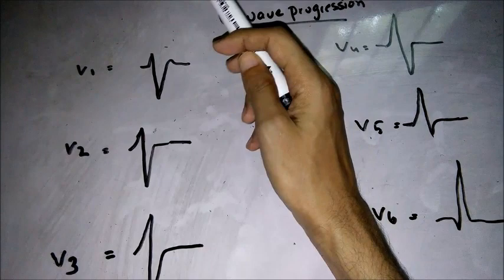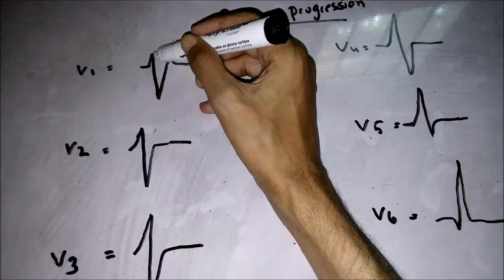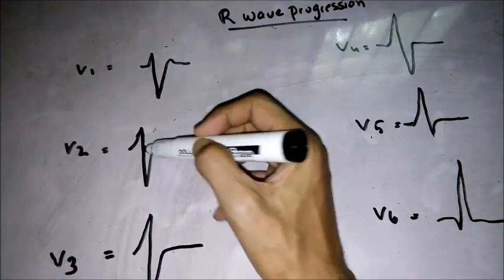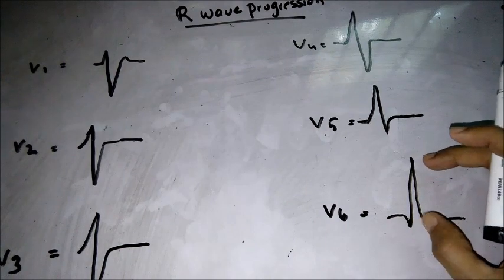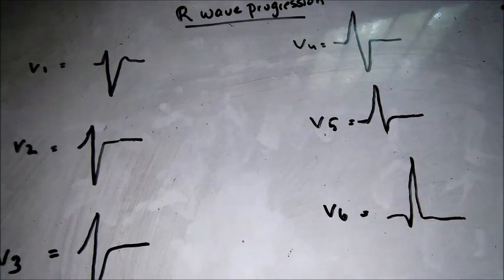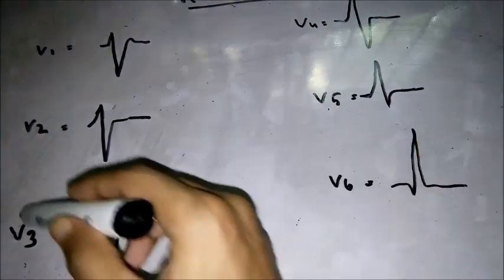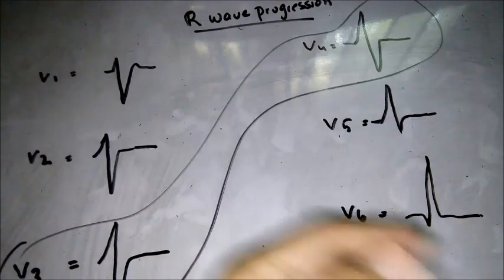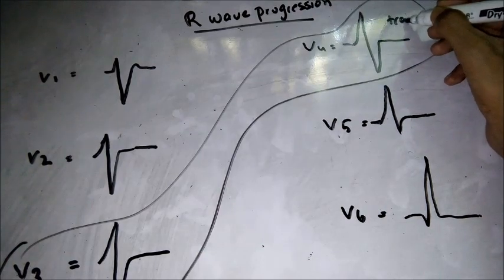So what we need to do, when we're looking at the chest leads, is see the R wave progression, and that is that gradually when we go from V1 to V2 to V3, we actually see that this R wave is increasing in its size. And towards V6, we see that the positive deflection is the greatest. And there are certain leads in which the positive and the negative are almost equal. So V3 and V4 are usually those leads where the amount of positivity and the amount of negativity is the same, and we call this the transitional zone.